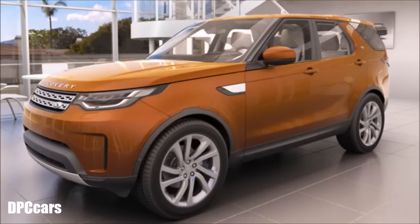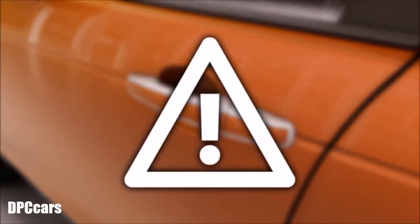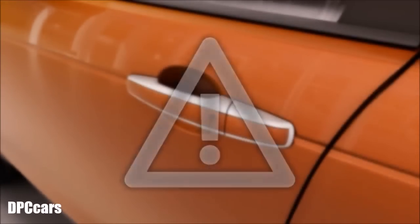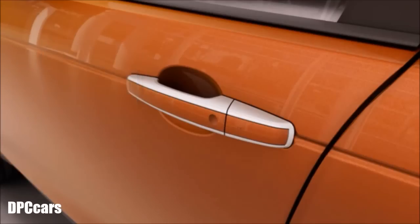Be careful not to grab the door handle when touching the sensor, as this will stop the vehicle from locking. The smart key also needs to be present and detected outside of the vehicle for the locking feature to work. For further information about this feature or any other feature, please refer to your owner's handbook. For help or assistance, please contact your Land Rover dealer, who will be more than happy to assist you.